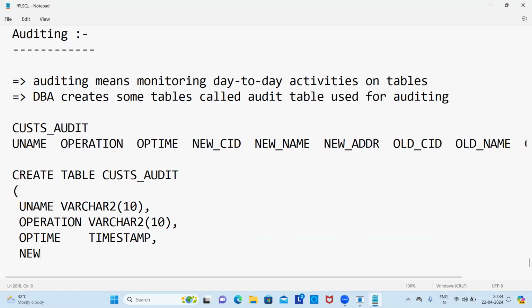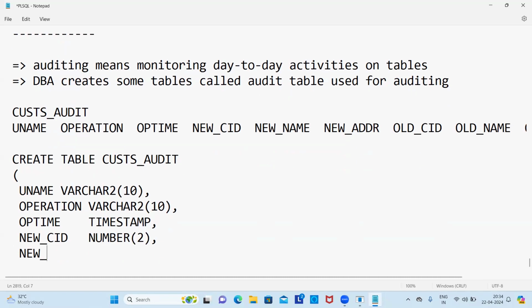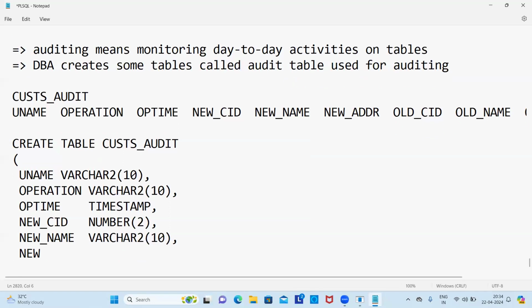Next one, new CID, number 2. New name, varchar 210. And new address, varchar 210.